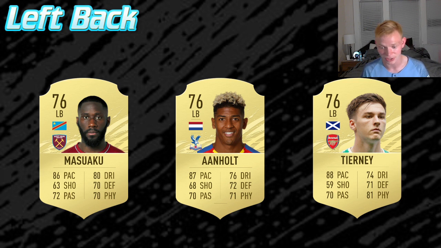So Masuaku 86 pace, Van Aanholt 87, Tierney 88, all super quick, all going to be able to take those wingers down the line, take the ball off of them, and even help in your attack a little bit as they all have good dribbling. Masuaku with 80, Van Aanholt 76, and Tierney 74. So a lot of good left back options as well.